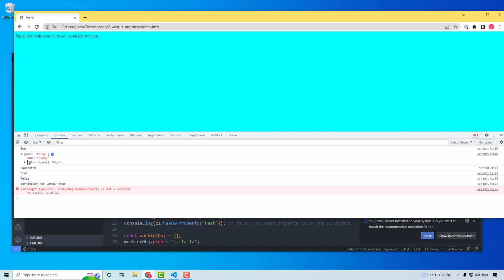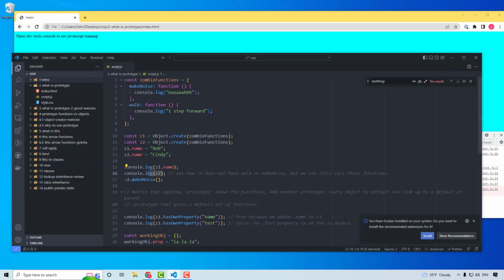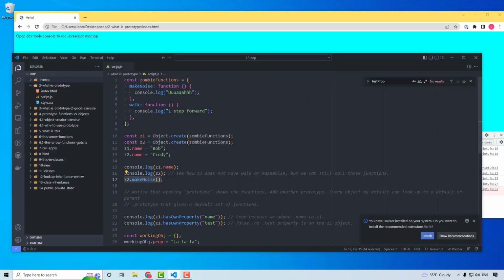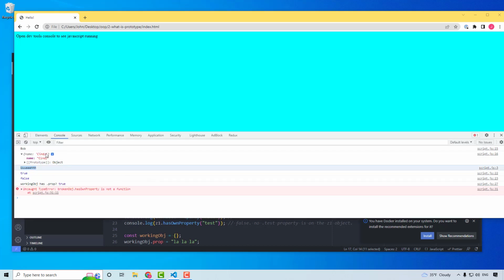We don't have anything else other than this prototype thing. So if we look here, we're calling makeNoise on z2, and it works. We have this makeNoise function that is running. And the reason that works is because we have this prototype here. So this object, when it doesn't see makeNoise on it, is going to look up to the prototype.